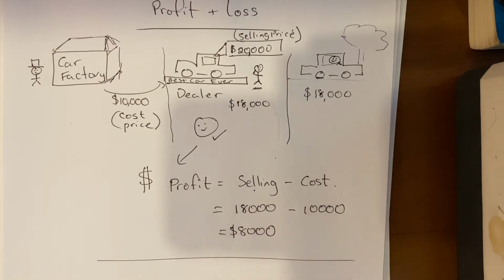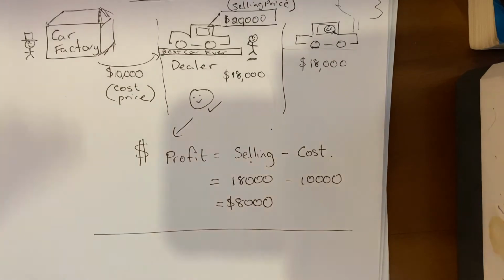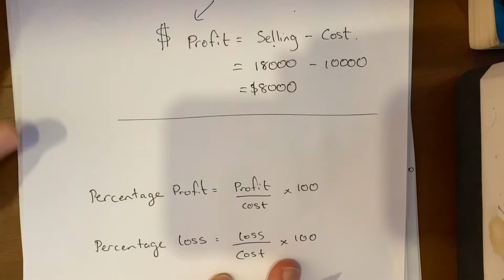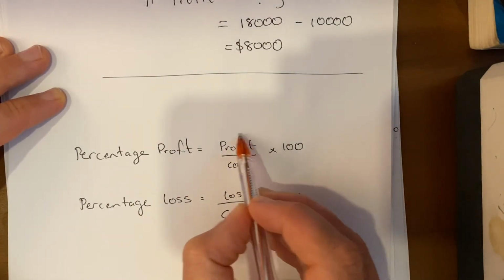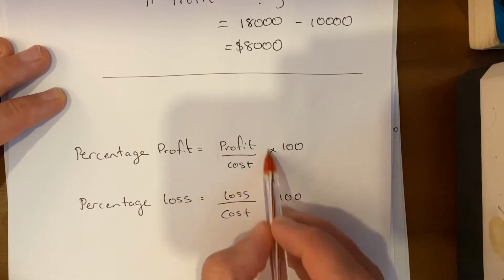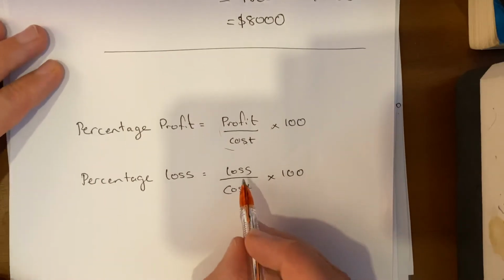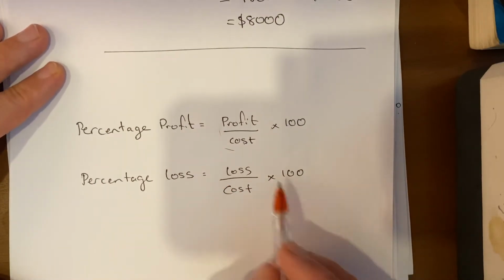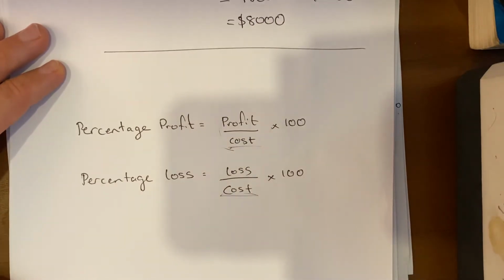Now he's talking to his accountants, and his accountants want to know his percentage profit. So it's all about percentages when it comes to accountancy. So how do we work out percentage profit and loss? Well, percentage profit will be the amount of profit divided by the cost. That'll give me a decimal, and multiply by 100, and that'll give me a percentage. And the same formula for percentage loss. Usually, not always, it's based off the cost price.